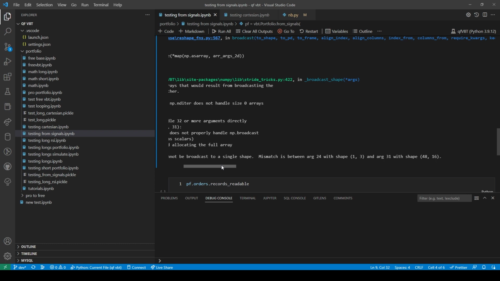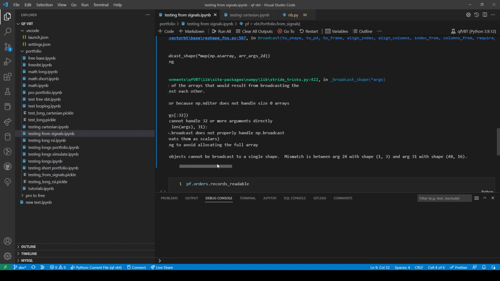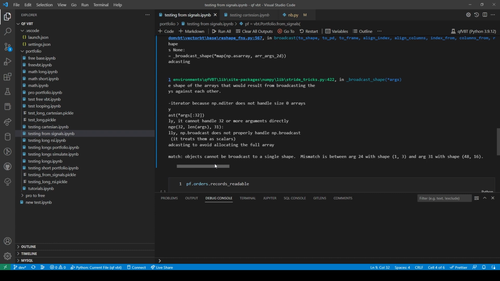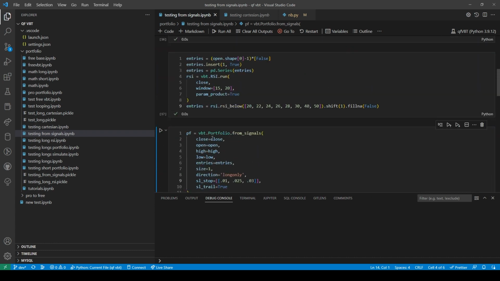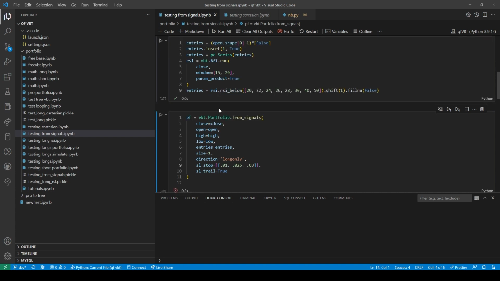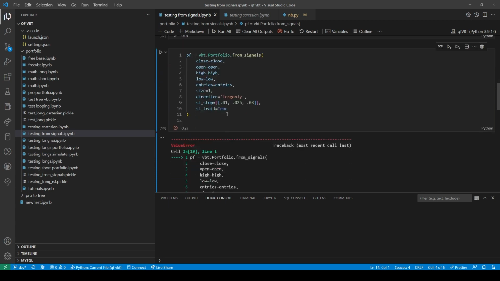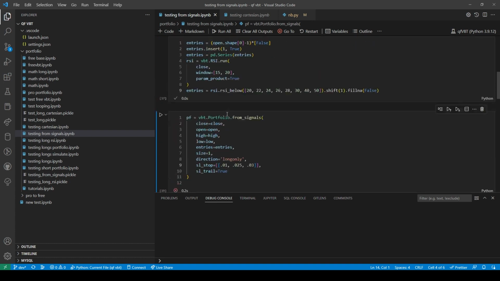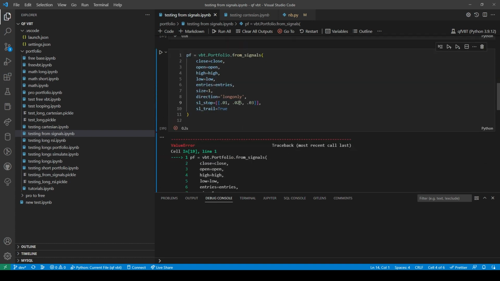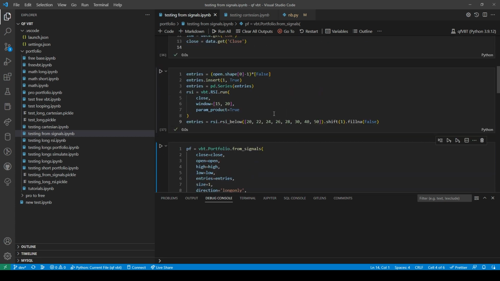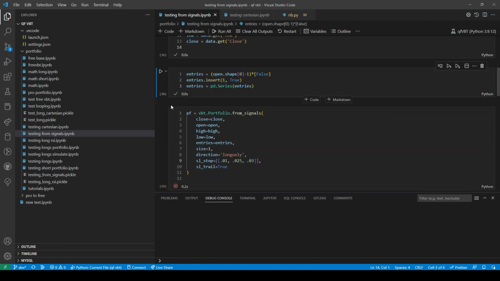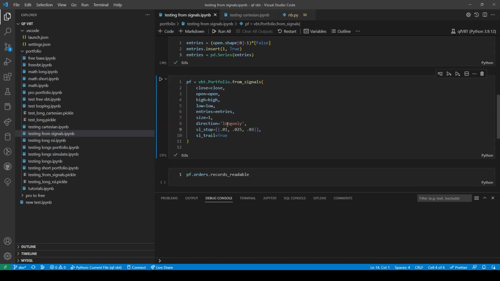Mismatch is between arg24 with shape 1 and 3 and arg31 with shape 80, 48, and 16. Well, then how the hell do you... Oh my god, this is so bad that you can't just do this and then this doesn't have the Cartesian product already built in. Holy shit, this is bad. Alright, this is really bad. This is really bad.